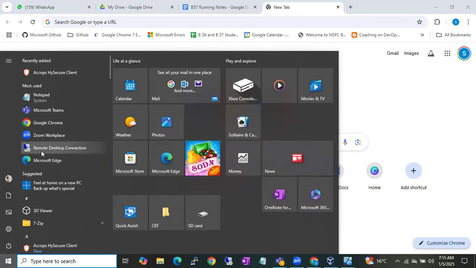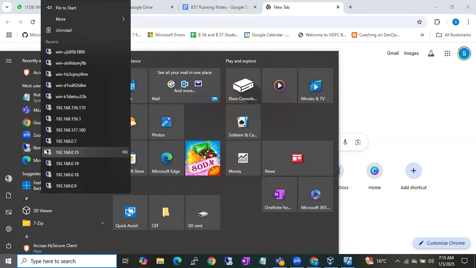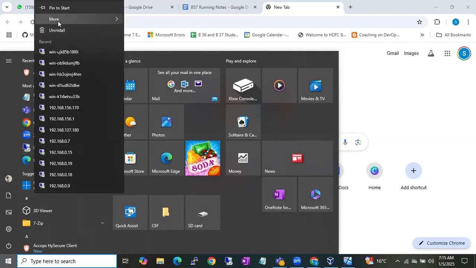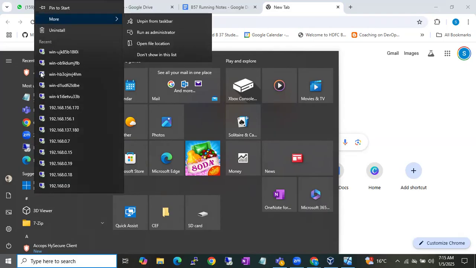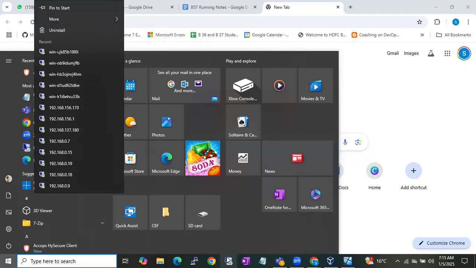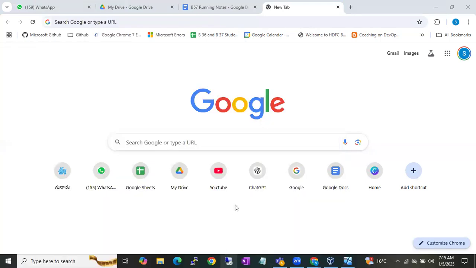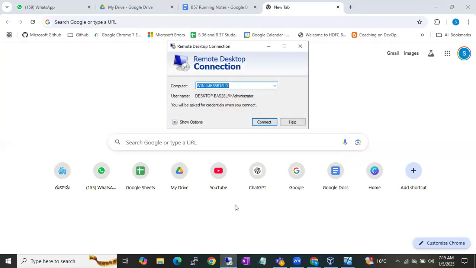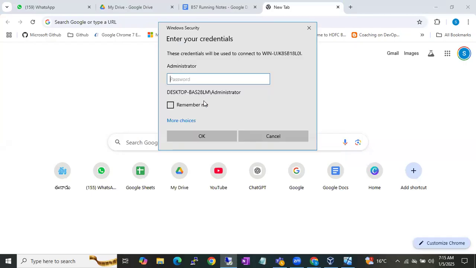I right-clicked and pinned it to the taskbar, so there is no need to search every time. RDP will open, and the rest is the same. You give the server name, click connect, and make sure the server is up and running.